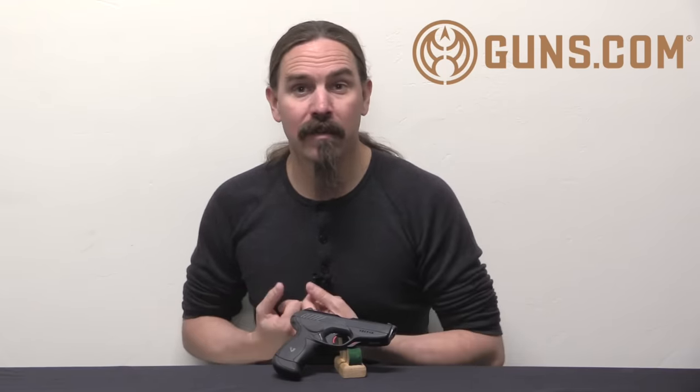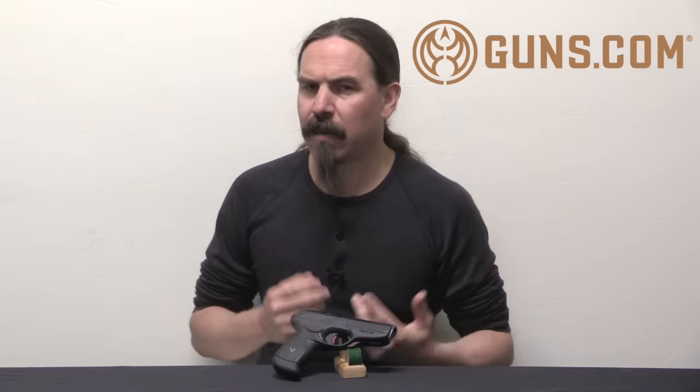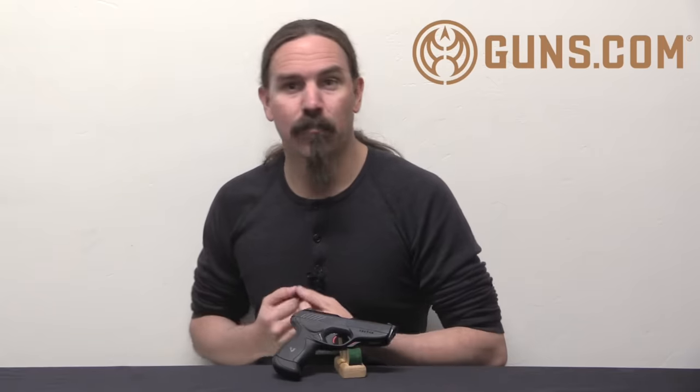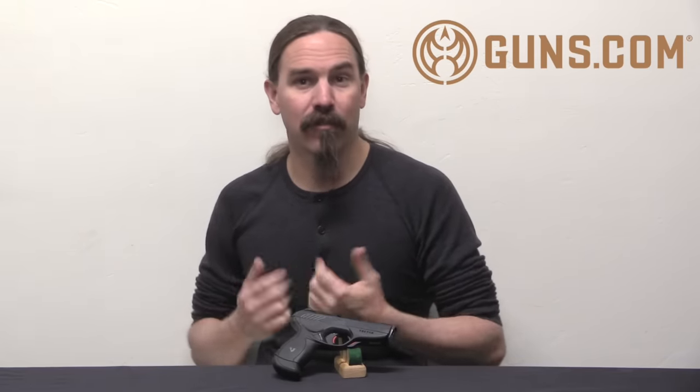It has some issues with hollow point ammunition, but in South Africa, the typical ammunition people are using is PMP, 115 grain, full metal jacket. And so these reliability issues don't come up. Eventually, they would when the gun starts being exported to the United States and other places where people are going to be using a bit more diverse sorts of ammunition.